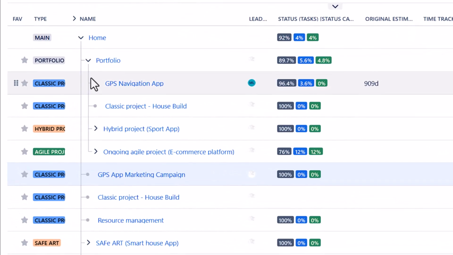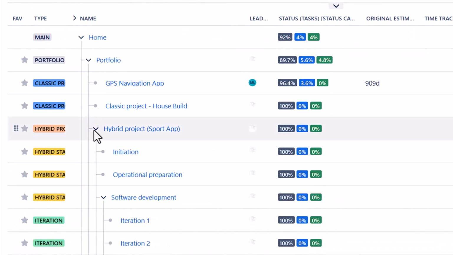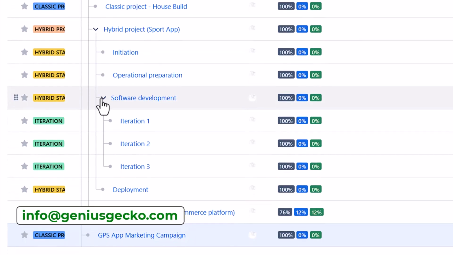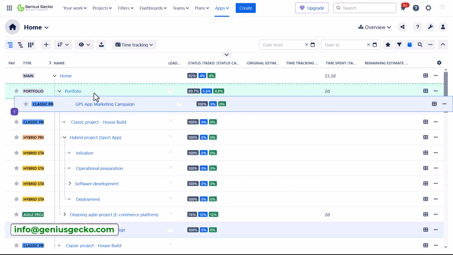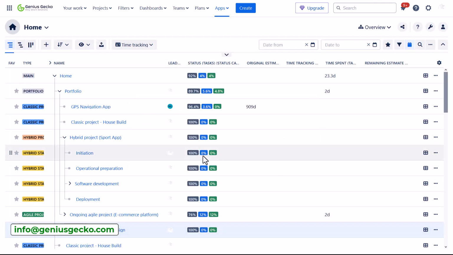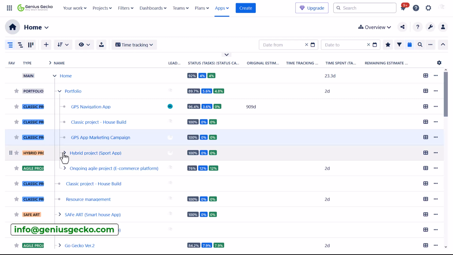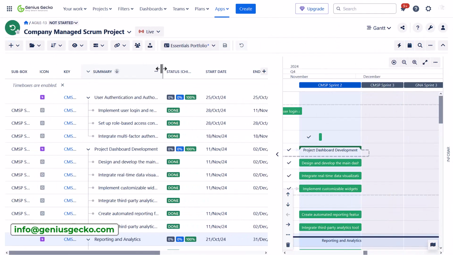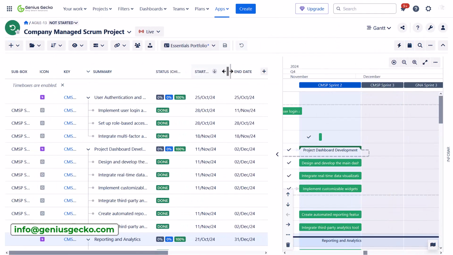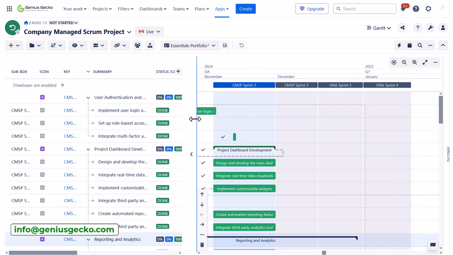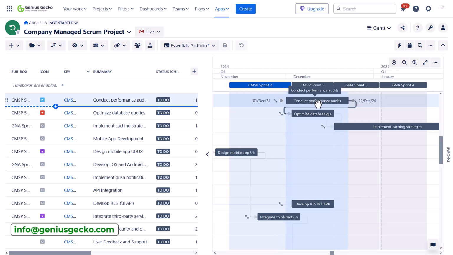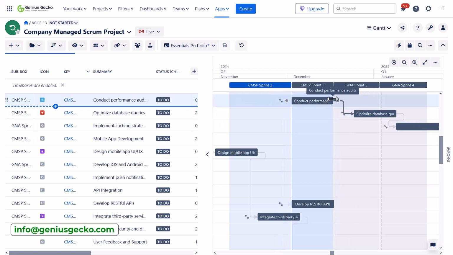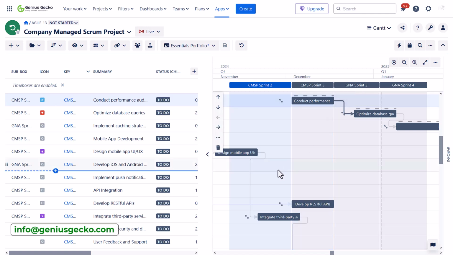BigPicture allows you to build and manage complex portfolio structures, aggregate data from different levels, and generate consistent reports. So you will have all the information from as many projects in Jira as you need in a single place. It also offers powerful Gantt charts and agile timelines to plan and manage your tasks, which include lots of automations, so you won't have to worry about manually adjusting your timeline when you receive a change request that will actually have an impact on multiple schedules.